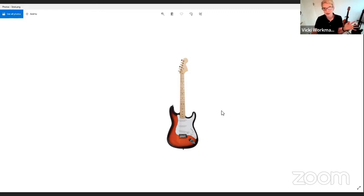No, if you want to start learning on an electric guitar, and that's what's going to get you excited about picking up the guitar and practicing and progressing, then get an electric guitar. You can always switch to acoustic guitar later. In fact, in my own experience, I started off playing on a classical guitar when I was at primary school. I got my first electric guitar when I was, I think, 10 or 11. And then I played that all throughout my teens. And then I switched to acoustic guitar when I was in my early 20s. So you can start on one and then mix and match around the others. Okay, so that's the different types of guitars.